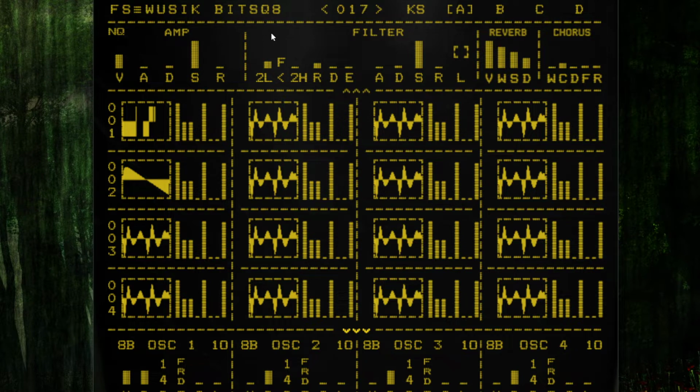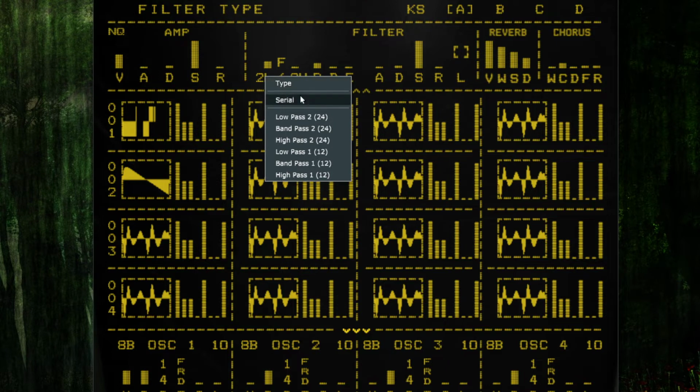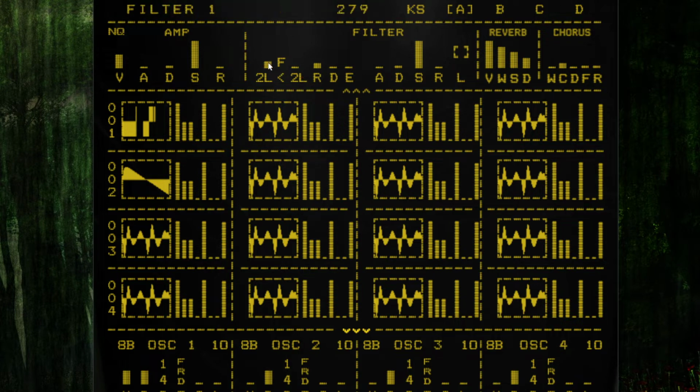So let's try to do a test in here. The low pass, I'm going to select it to be parallel. So if serial is not selected, it's going to be parallel. Two low pass filters. I'm going to put one to 0 and the other to 22. Fast changes. And then I'm going to apply a random filter. I just click with the middle button on the mouse, and I can select random 0, 1 to 9. 0 is going to do a very small random number, and 9 is going to be the full number.